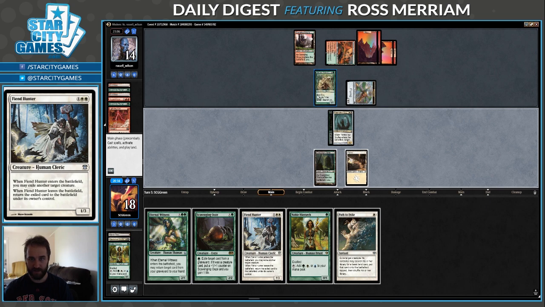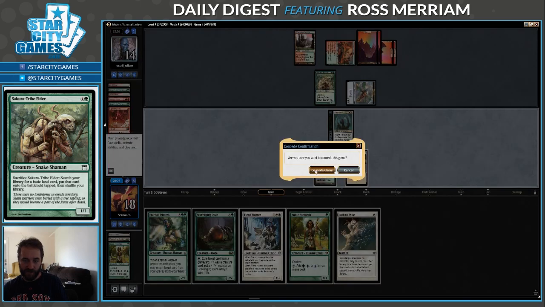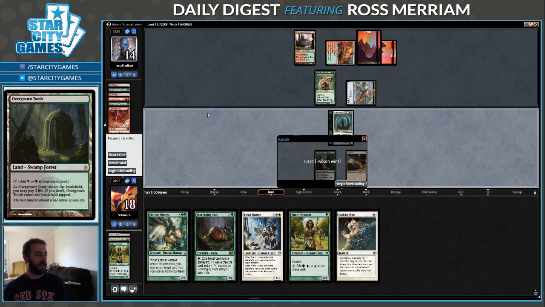So this gets them 2, 4, 5, 6. This gets them their 7th land, and then they just Scapeshift me to death. Yeah, I'm dead. Very dead.